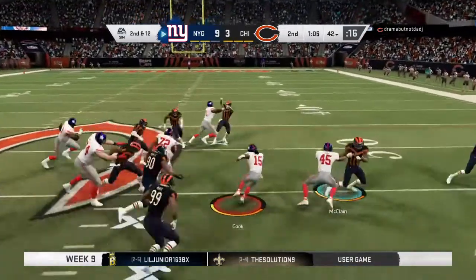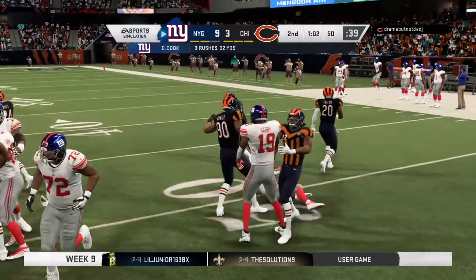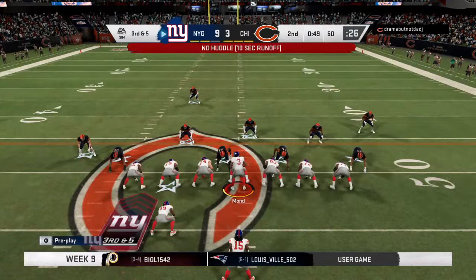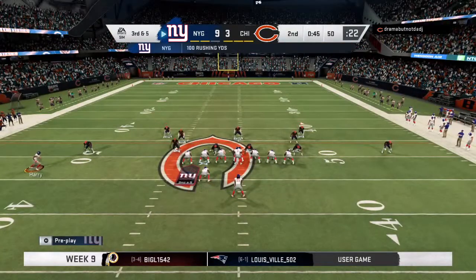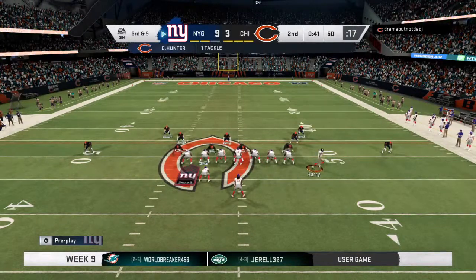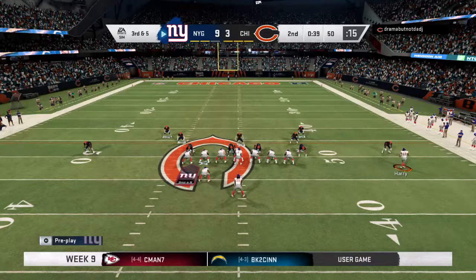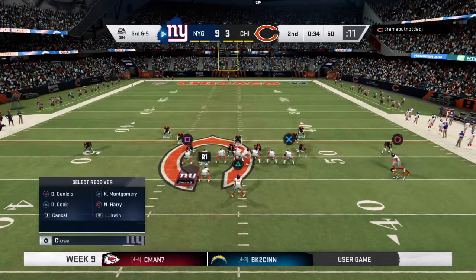On 2nd down, it's Cook. And they get him down right near the midfield stripe. And he's able to get more than half of what they needed. That brings up a 3rd and 5. Watch twist. Check, check. Lucky. Cover.